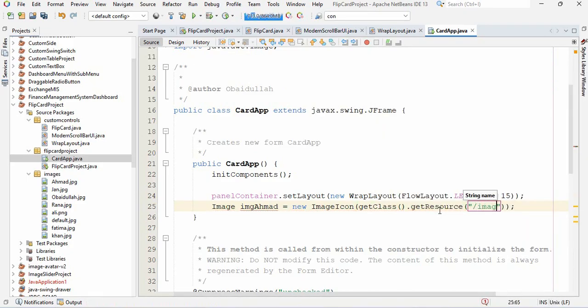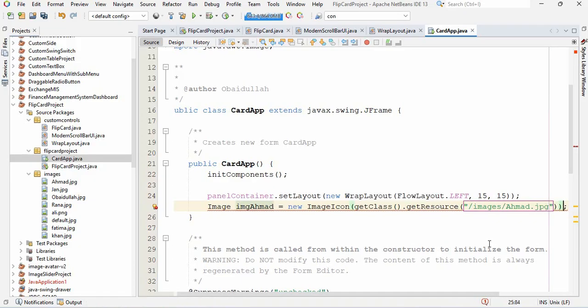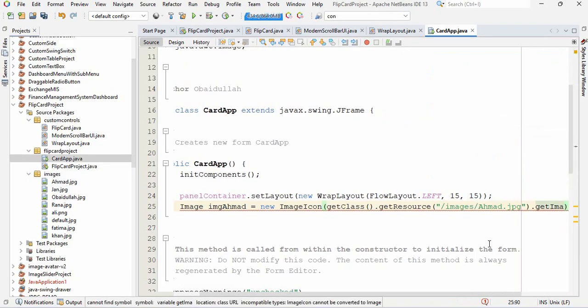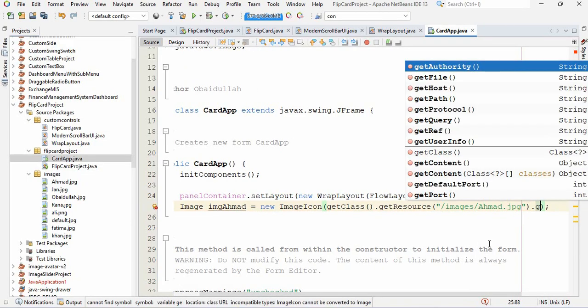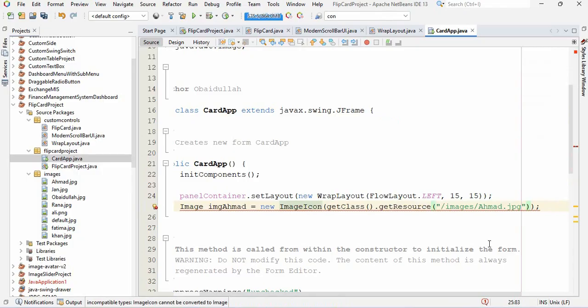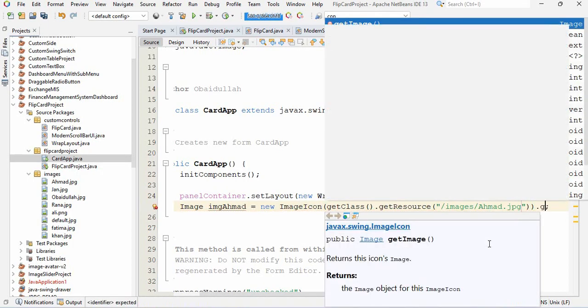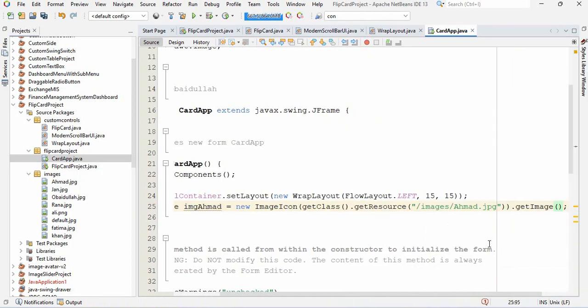We have images folder, then we have ahmad.jpg, and then we want to call get image method.